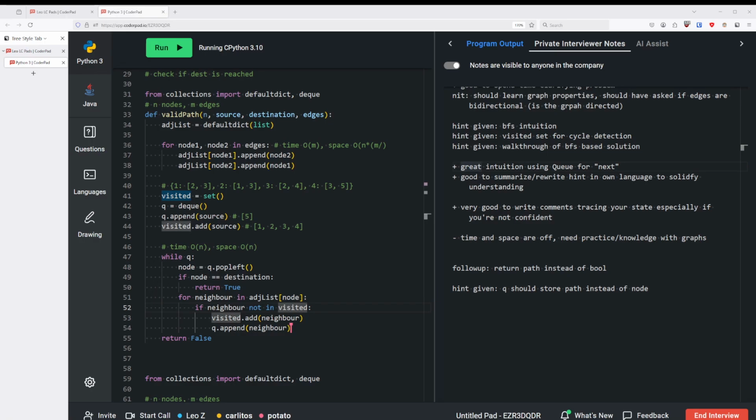Would it be more or less efficient if I use DFS? So in this case, it's not clear because I didn't give you enough information. The difference in DFS is that it could be better space complexity if the path is short. By path I mean the final solution. But because that's not information that was given, you can't assume that.